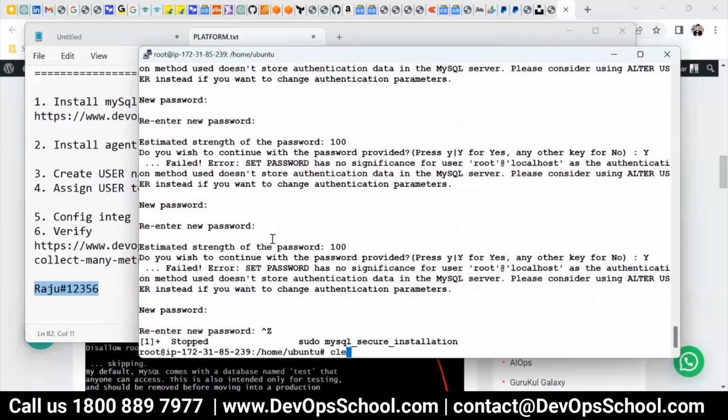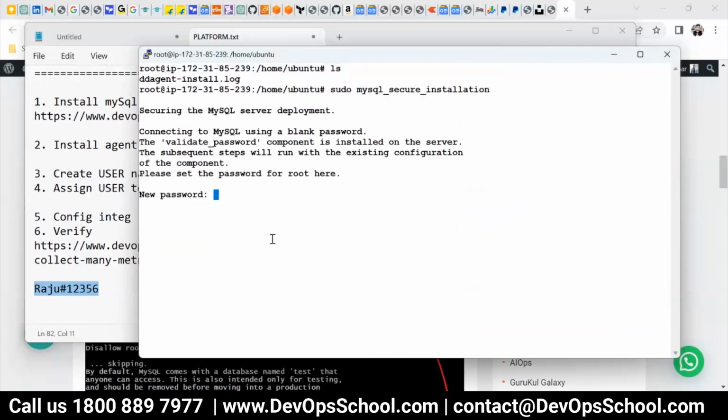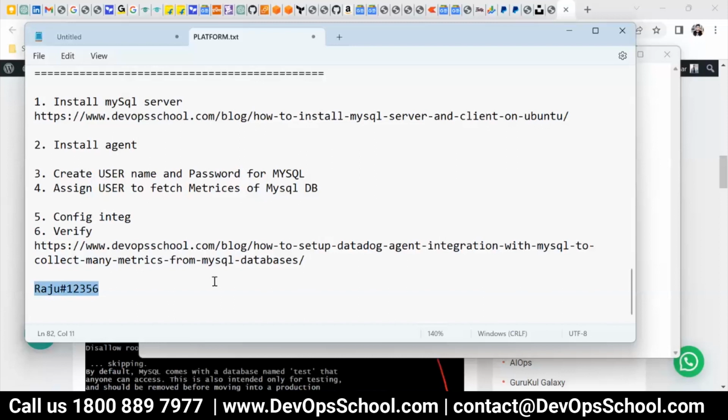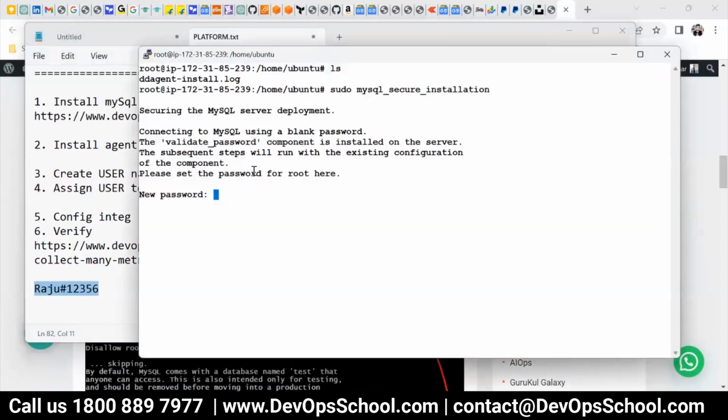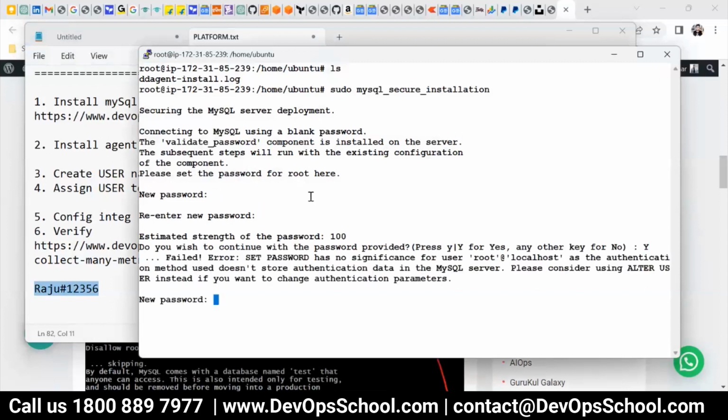Done. Okay, so let me do that one more time. Sudo, and new password. So new password is this one and this one. And yes. Okay, why is this coming? This is the error.